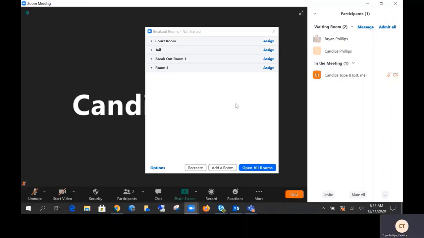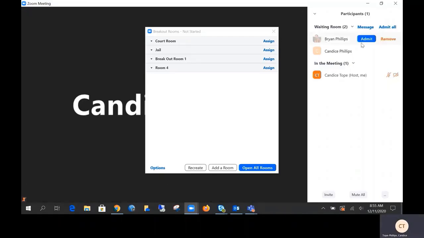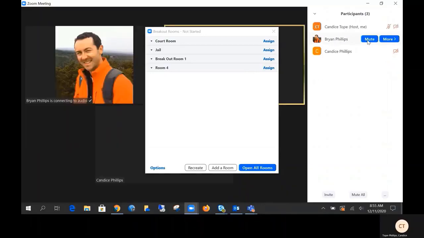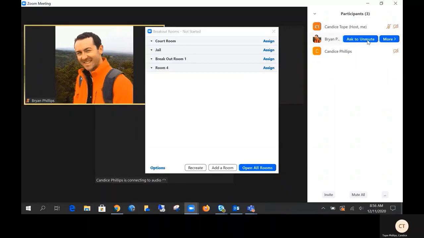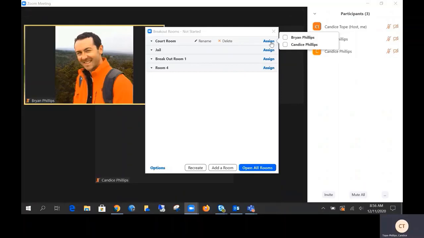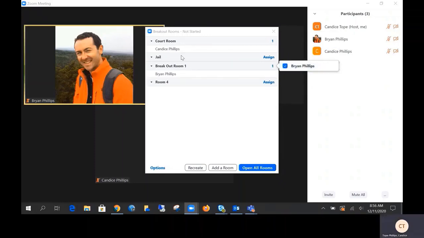So, now that we have all our breakout rooms, let's first allow our participants inside the main session. Now that they are in the main session, when you click assign, you will notice that the participants' names appear beside the room. To assign them to that room, simply click next to the name. It will put the name down below to the room that you have assigned it, and next you can see that the number has now changed from assign to 1 to allow you to know how many people or participants are inside that room.